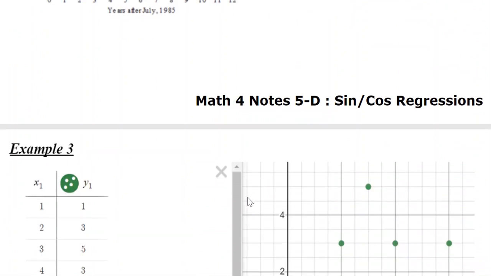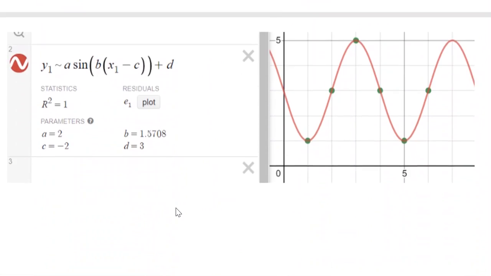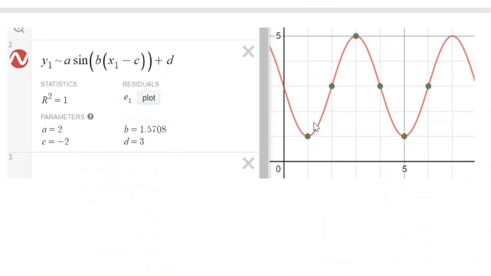All right. So example three is taking our first data set and time periods 1 through 6. And then we're looking at data which is behaving in this fashion, which you can see from the dots, that it vaguely resembles a sine wave. Now, by the time we plug this into Desmos, we discover that the dots are right on. This equation nails it. We can go over here to R squared and see R squared equals 1 and tell that, yeah, it does nail it. That means that there is no difference between the dots and the line of best fit.